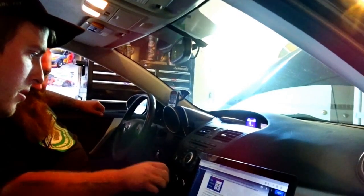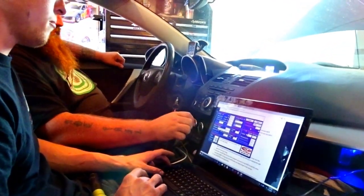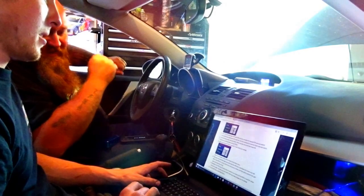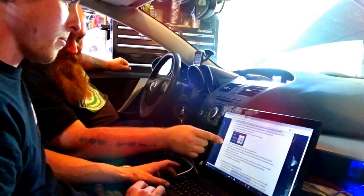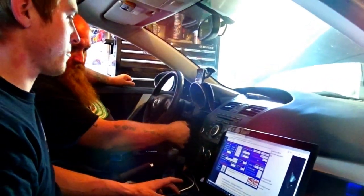Okay. Now we have to do the same thing for the TPS. So let the clutch up. Yep. Push the gas all the way. Sweet. We are golden. Start your car, click read and verify the RPM. The lower left shows your idle. So start it and we'll read it.